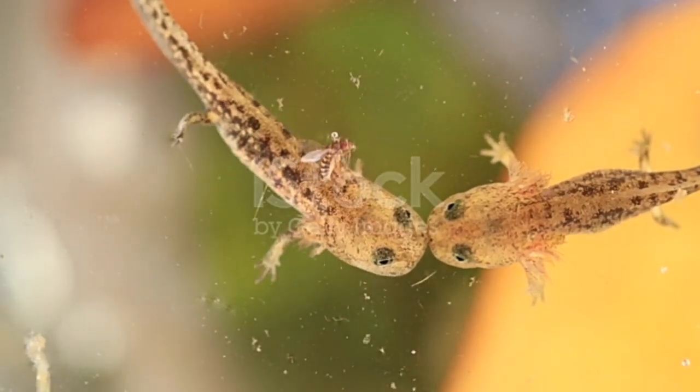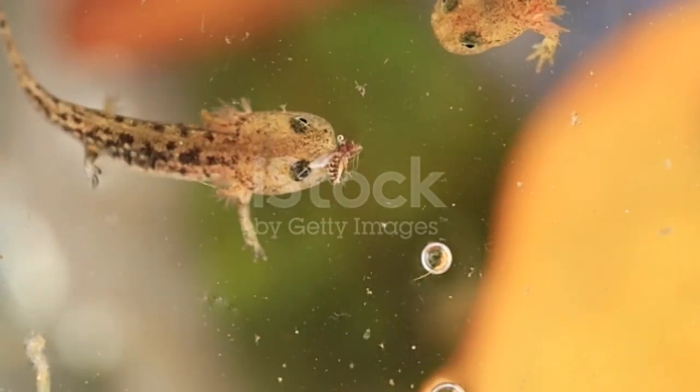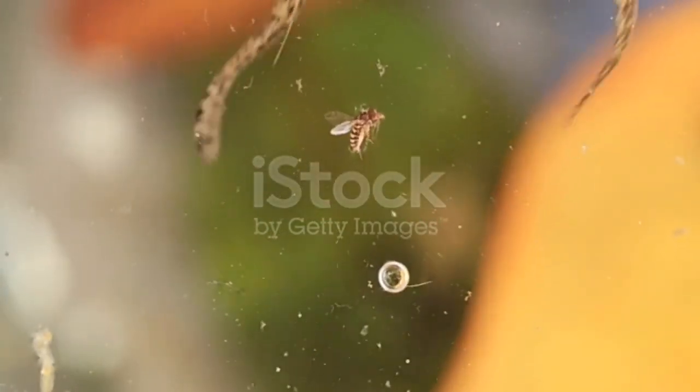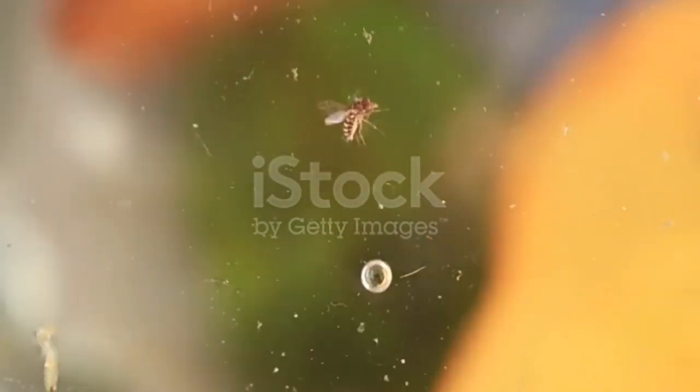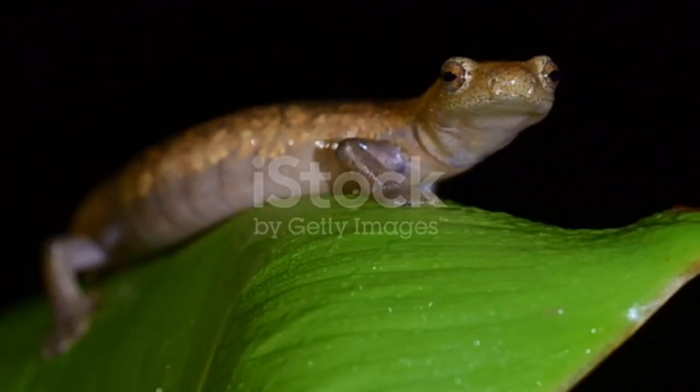The olm's eyes have adapted to allow them to survive in such a dark environment. Most salamanders live near water because that's where they lay their eggs. In early spring, many salamanders migrate from the trees down to the forest floor to make their way to the nearest body of water to breed.